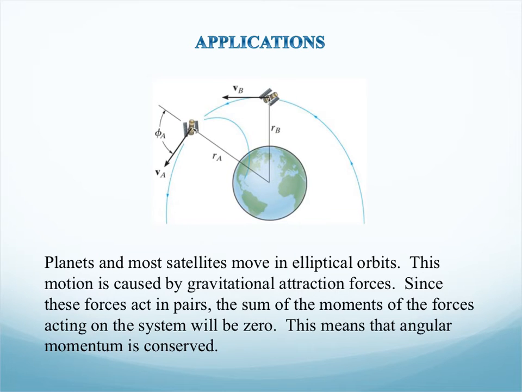All right, so the last thing that we're going to look at in this chapter has to do with angular momentum. One of the applications of this is satellite motion. We find that when objects are traveling around a central object through the force of gravity, they also have their angular momentum conserved. And so we want to reacquaint ourselves with what angular momentum is, and also see when it is going to be conserved.